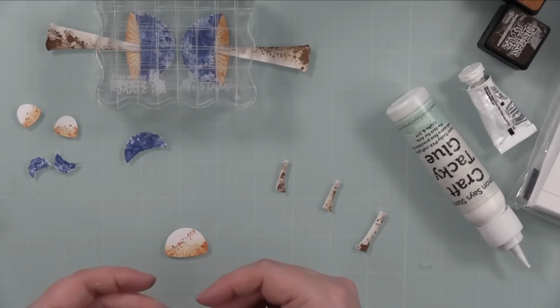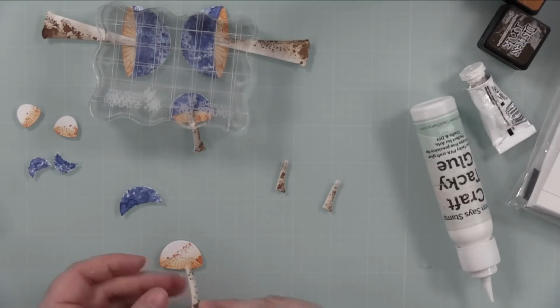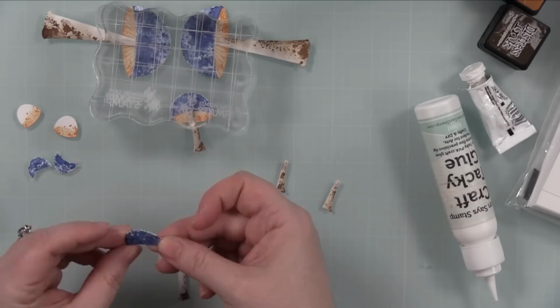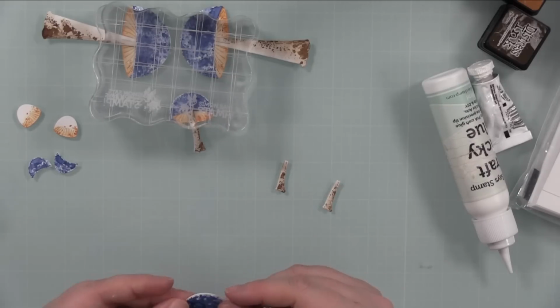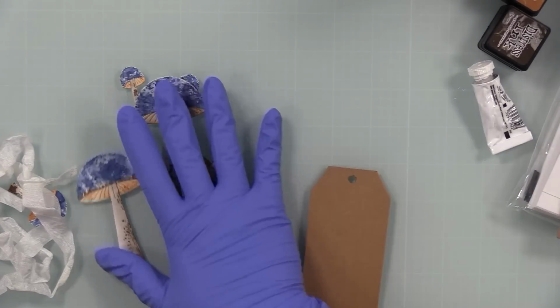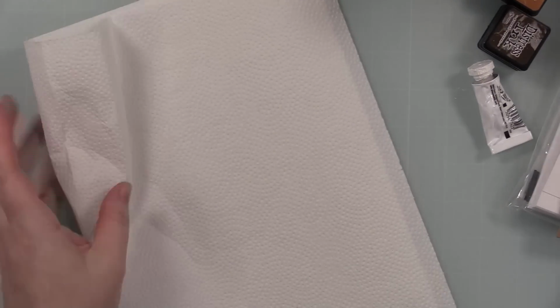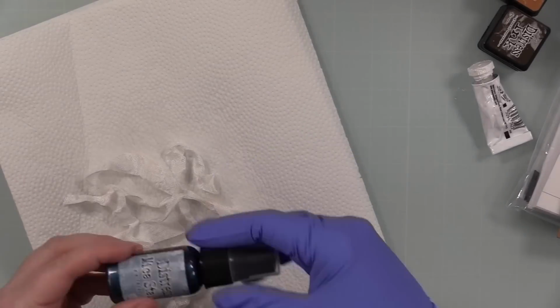So I get all my little mushrooms assembled here, and they're all speckly and textured, and just like I said, these were so much fun. I made an absolute mess, and then I'm gonna make more of a mess. However, another point to me is I remembered to put a glove on this time. I've shown this in other videos. Tim Holtz has shown this in videos. That's where I learned it.